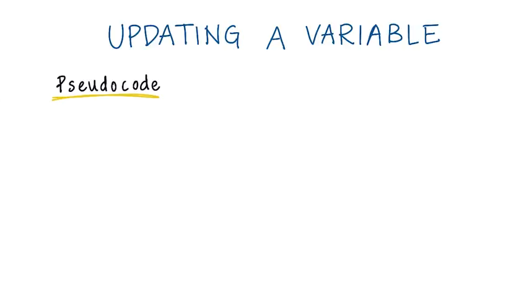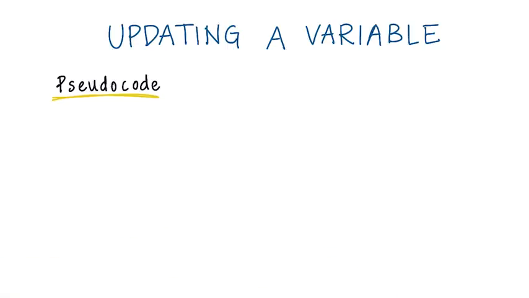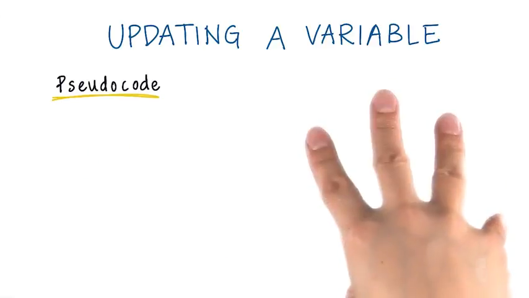We can write it out as if we're describing it to someone, because it's meant for people to read, not computers. This helps us put our thoughts into a linear flow of what needs to happen one step after the next. When writing pseudocode, we don't have to follow any specific structure or format, we just need to include useful details that would help us write the code later on.